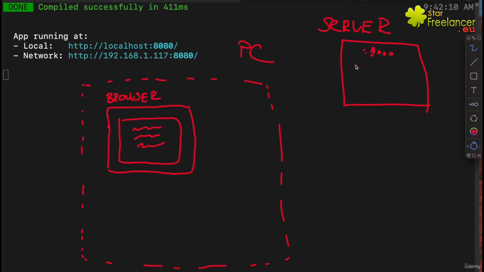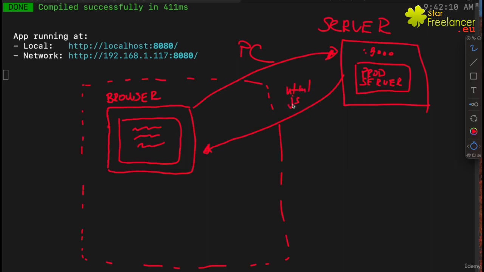But there will be our production server, so our small application. The responsibility of the production server will be simply, when I make a request to the production server, to respond again with our HTML file and our JavaScript file. So it will be sending us back our HTML, JavaScript, CSS, and all of these will be sent to our browsers. That will be the production server running on a different port and actually under some specific domain.